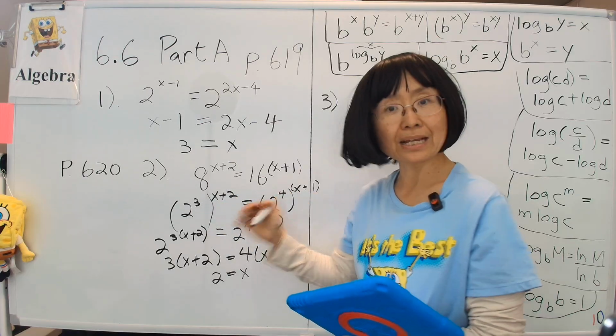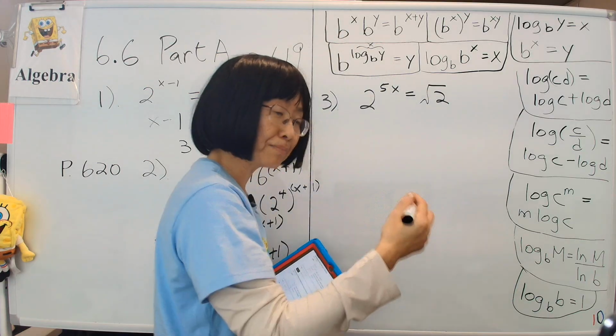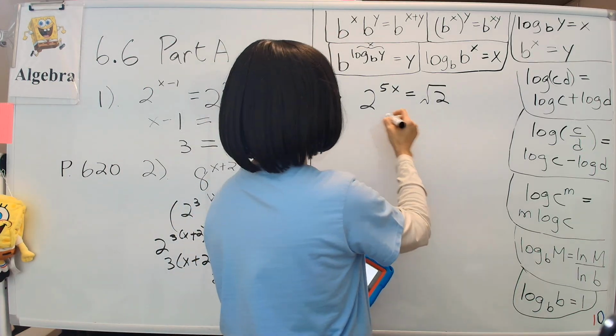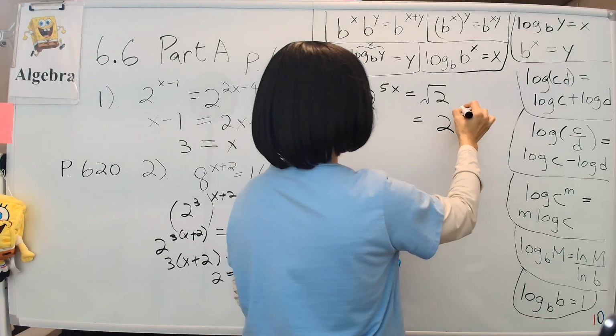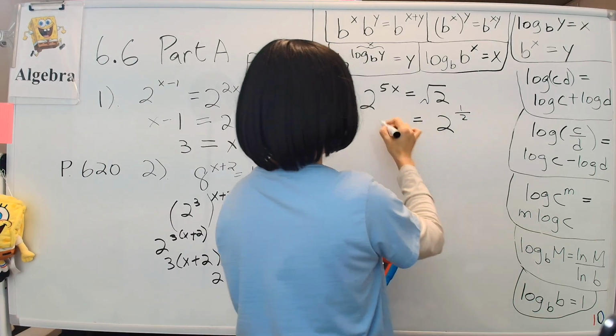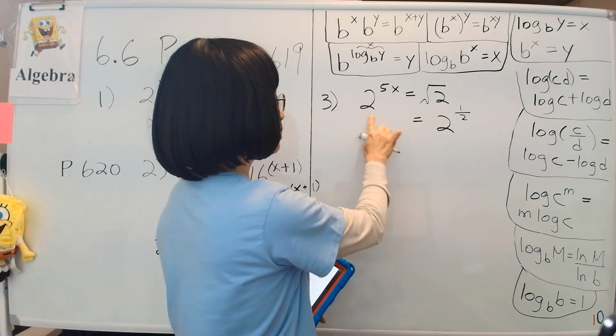And so then we can say, once the base is the same, then we can say the exponents are the same and use that same trick. So for the base to be the same, we'll rewrite 2, okay? Square root of 2 is 2 to the power 1/2. This side doesn't change. It's still 2 to the 5 power to the x. Now the base is the same.